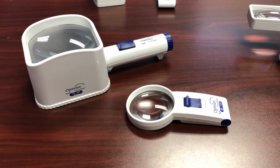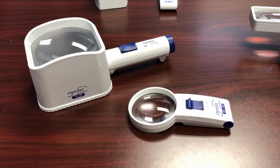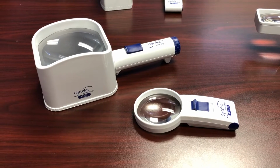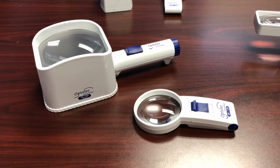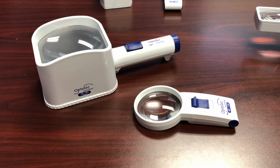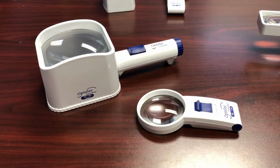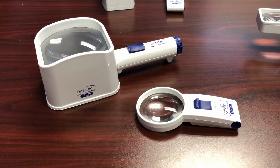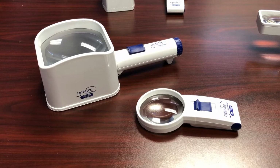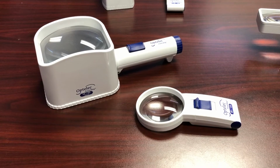The advantage of a stand magnifier over a handheld magnifier is that the focal distance is already set, and the magnifier simply needs to be set on top of an item to have it focus properly. A handheld magnifier needs to be adjusted, the focal distance between it and the target that you're looking at, to be able to find the correct focal distance. If you had tremors or difficulty holding your hand steady, a stand magnifier would be optimal over a hand magnifier. However, portability allows a handheld magnifier to go lots of different places and take up a lot less space.